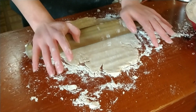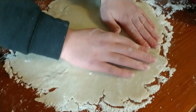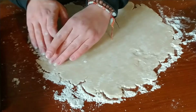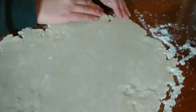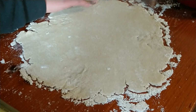I'd hope it would. Okay. So what are we going to have to do? We're going to have to like pick it up, push it over the edge, and it'll just fall right in? Yes. Normally we would roll it over the pin and make it look all cool and nice, but if we do that, the whole thing will just crack because it doesn't have the stretch that a normal crust would do. Okay. Let's give it a shot.